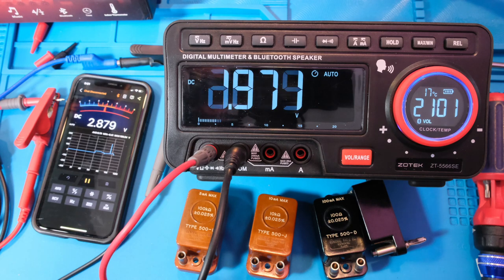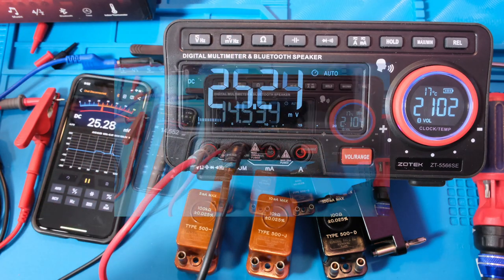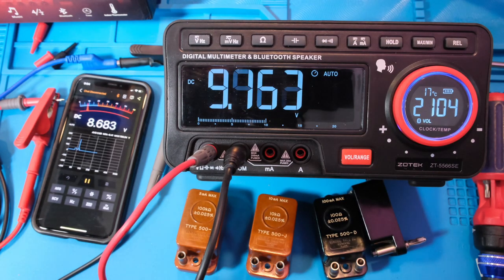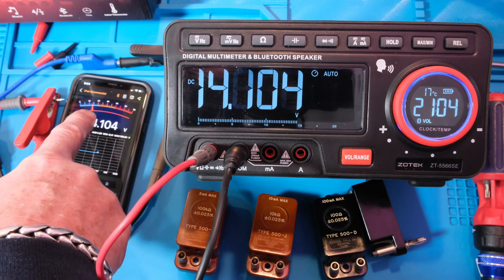So, okay, here, let's go down the millivolt range here. Okay guys, we're in the millivolt scale. Look at all those digits. And then once we go over 20, it jumps up and we lose a decimal spot. My power supply is really sensitive in there. Just take it back to volts. So I'll just kind of move the voltage up and down so you can see that bar graph. You can kind of watch over here too on the app.